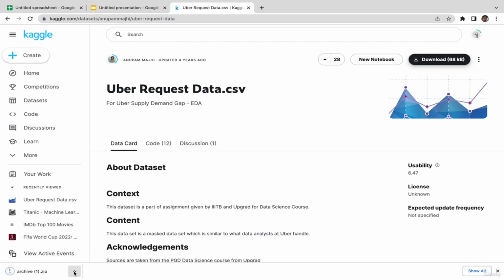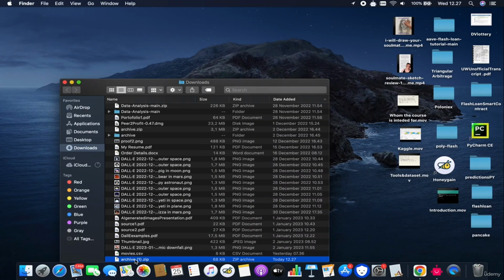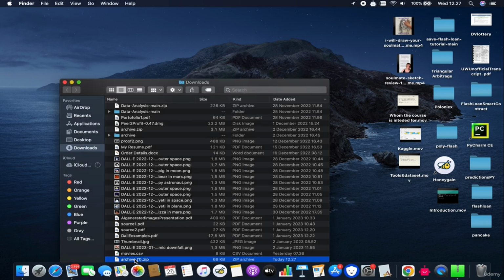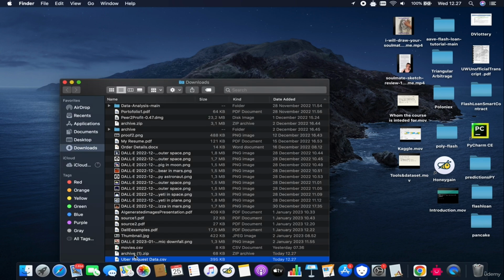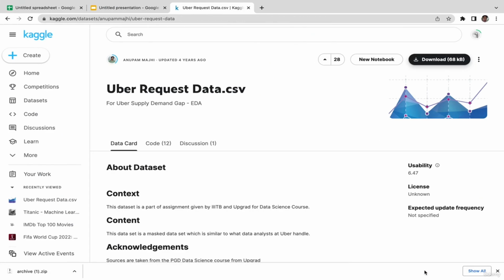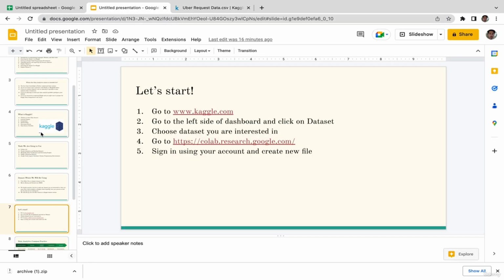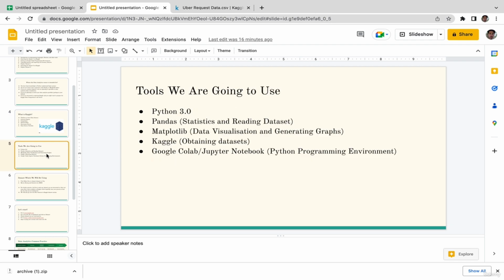Okay, so it's downloading, and then show in Finder. Okay, now it's available here in our downloads folder. Cool. I think I've downloaded the first dataset. We're going to download the second dataset later on.